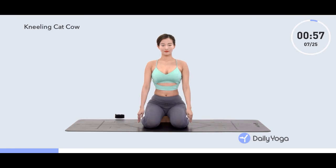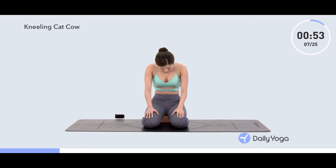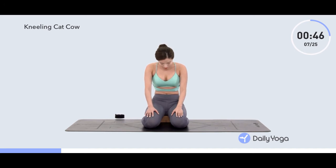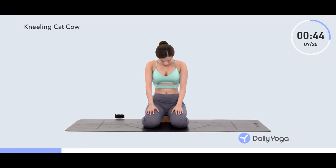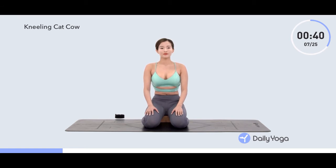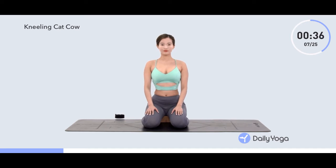Now we'll do kneeling cat and cow to warm up the spine. Place your hands on your thighs and exhale, round the back, tucking your chin. Inhale, sit up tall, press the heart forward and gaze up. Exhale, tuck the tail, tuck the chin and round the back, just like cat pose.